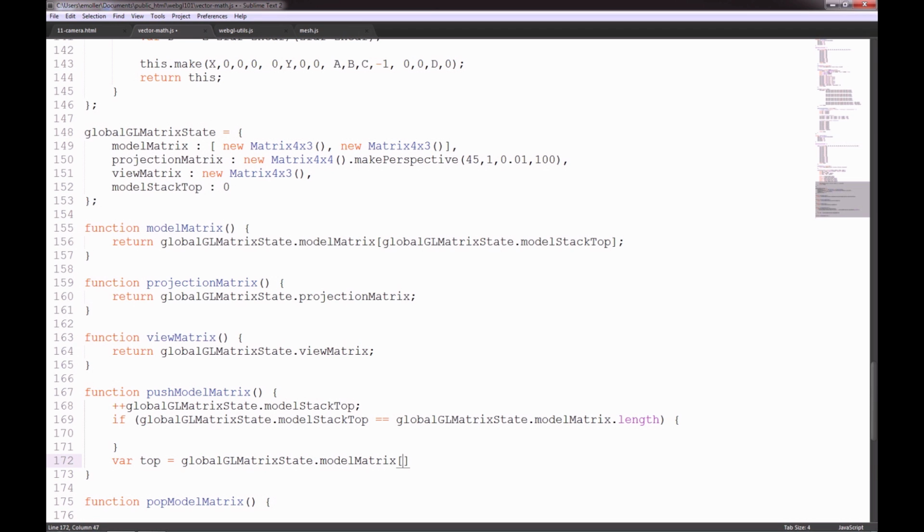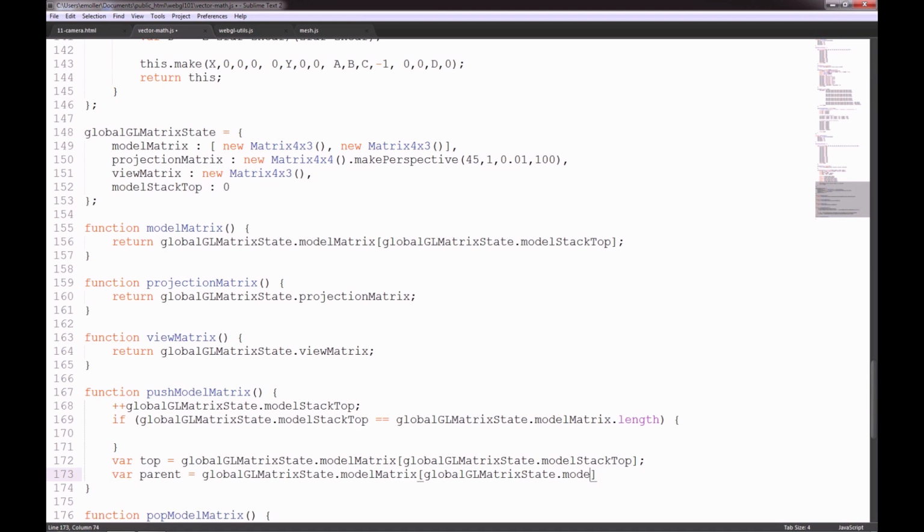So we'll get a reference to the new top, and we'll get a reference to the one below that. And then we'll just copy the data over element by element. We could just copy the 12 elements, but we'll copy the full 16 just to make it simple.